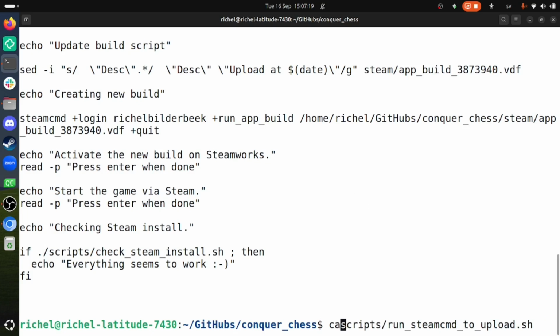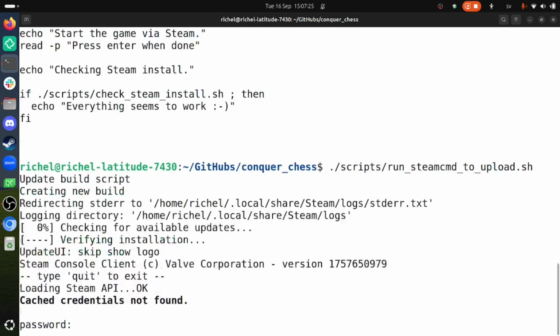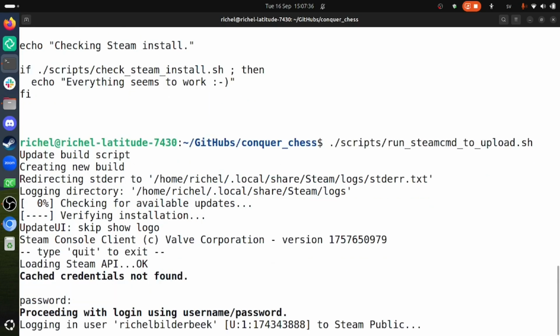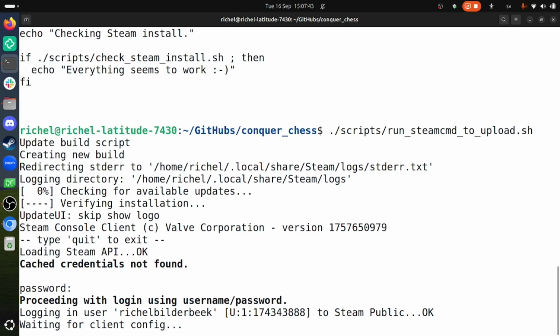For me to do it, I put the Windows executable in the right folder. Now I just need to run it and follow the script. So let's type in the correct password. It will also ask me now to make this build go live.